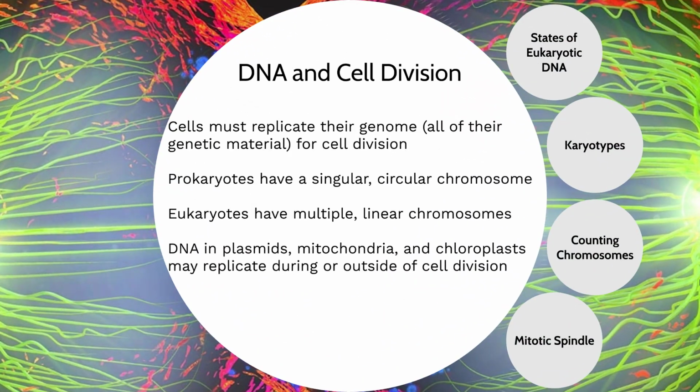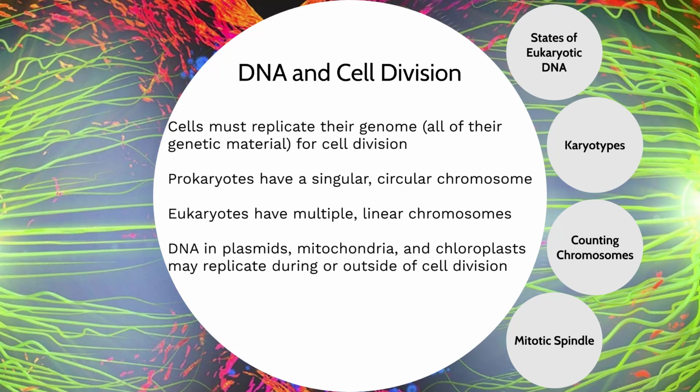One of the most important things that needs to occur during cell division is to copy all of your DNA inside and distribute the copies of DNA to the daughter cells that will form from that. So the word that we use is genome. Genome is the term that encompasses all of the genetic material in that organism. That is that organism's genome.